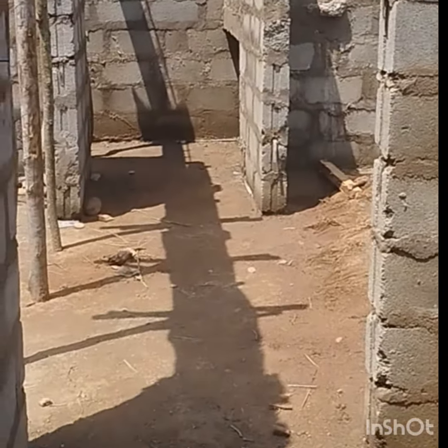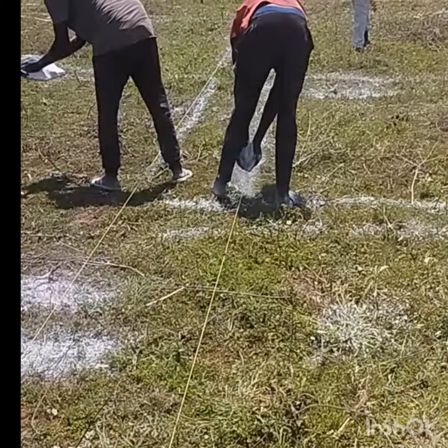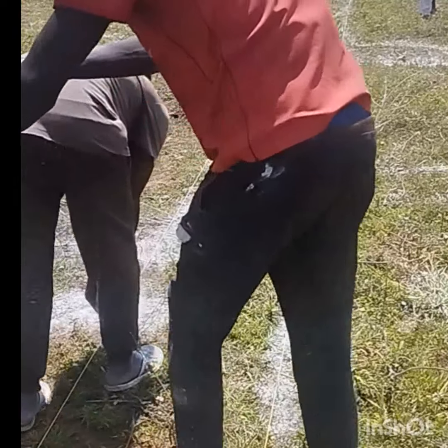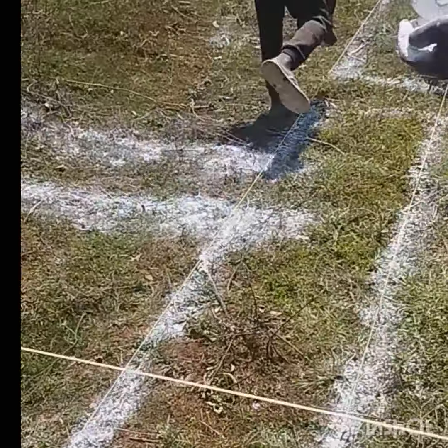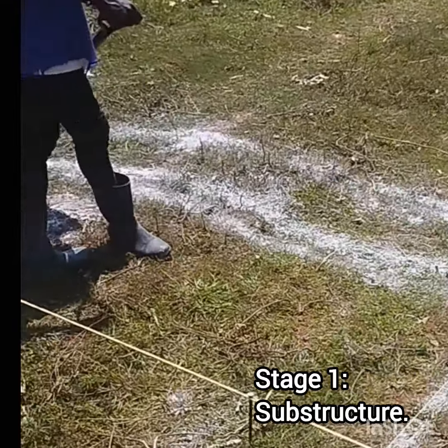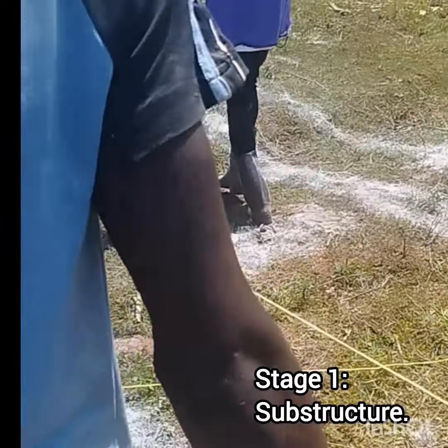So let us discuss the cost of building this house so far. I know that's what you're looking for, and people are preoccupied a lot with the cost of construction, which is obvious because without money, really, there is nothing that you can do. So we started with the usual setting out and marking out of the trenches, as you can see from the video. We are marking the lines for the trenches so that we can dig.